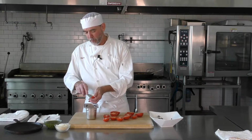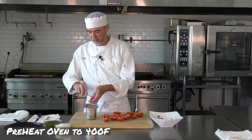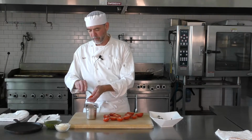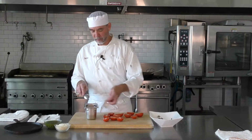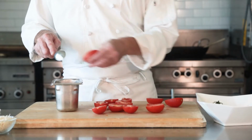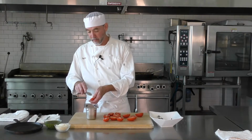And then while you're doing this, you want to go ahead and preheat your oven to about 400 degrees. These are a nice, quick, easy one too. Perfect for your little summer deal or your spring deal, whatever you got going on. Nice way to use that pesto up. You got that jar of it sitting in your fridge because you made it up. This is perfect. Simple, quick, and these are so delicious you're not going to believe it.